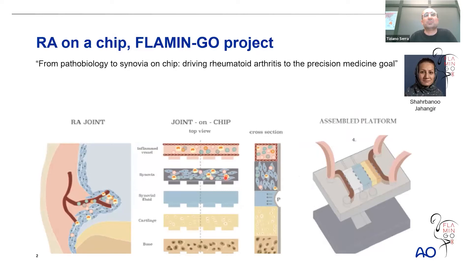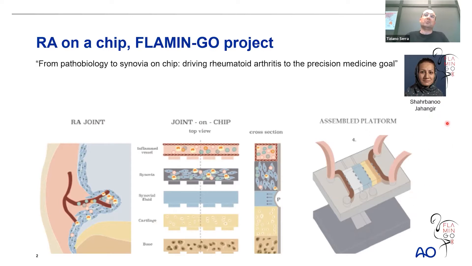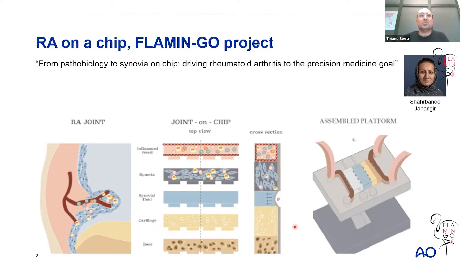My part in the Flamingo project — I'm part of this European project which is based on the generation of a multi-channel organ on a chip device. This Flamingo project is an acronym from pathobiology to synovium on a chip, driving rheumatoid arthritis for the precision medicine goal. In our team, we have Banu, our postdoc, working on the generation of this organ on a chip device. As our main expertise here at AO Research Institute is in the field of bone and cartilage, we bioprint within this multi-layer organ on chip device the cartilage and bone construct of this hierarchically organized tissue model to study rheumatoid arthritis from patient-derived cells.